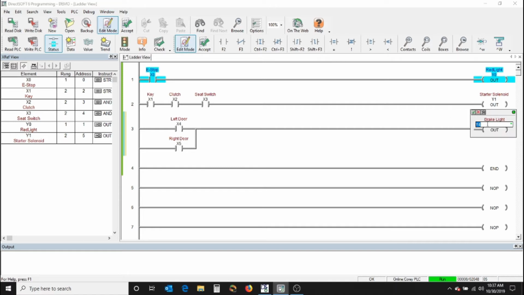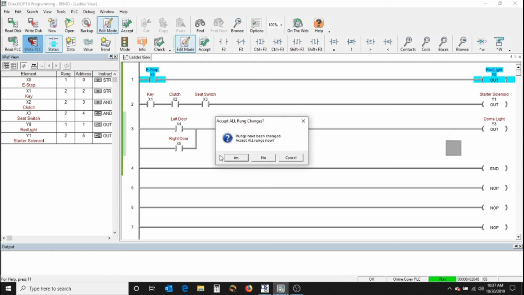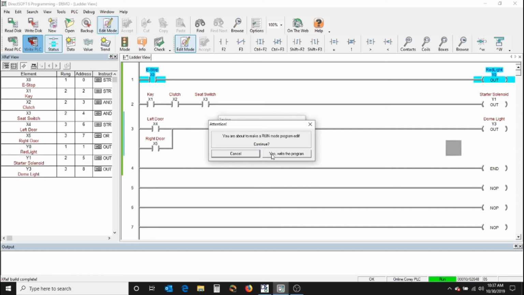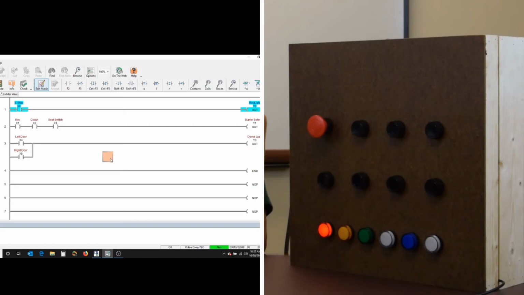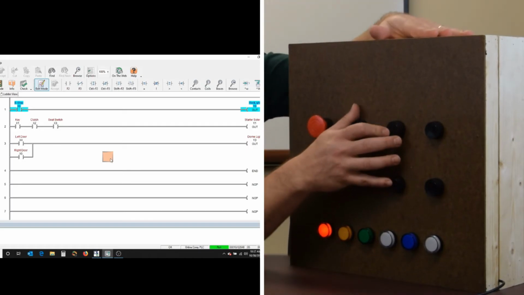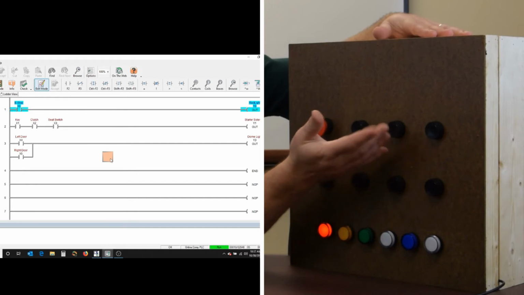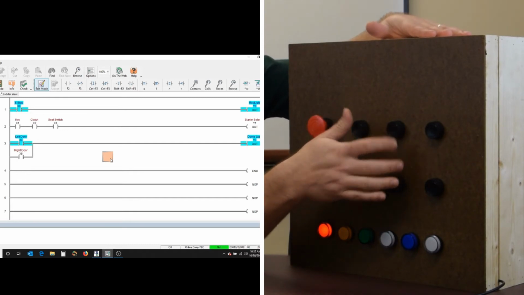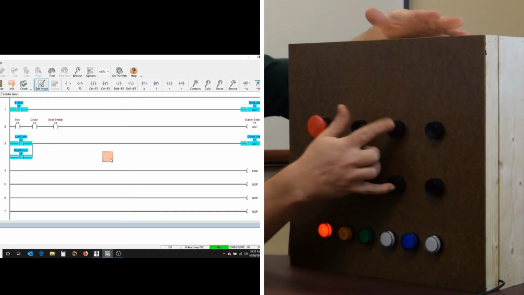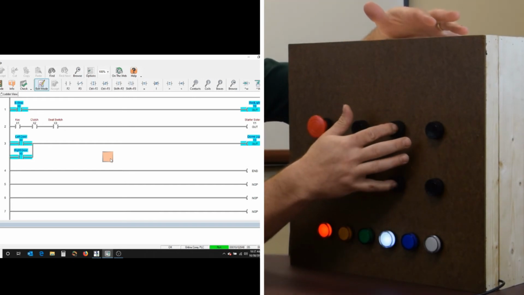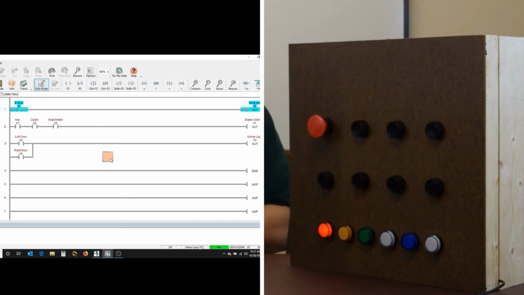That's the dome light. I'll go ahead and write this to the PLC. In this case, I can press the left door, I can press the right door, I can press both doors, and it will go on.